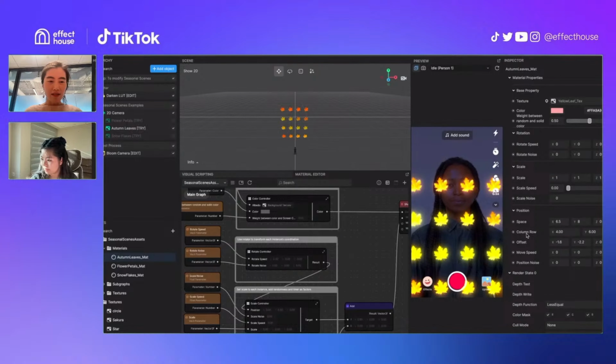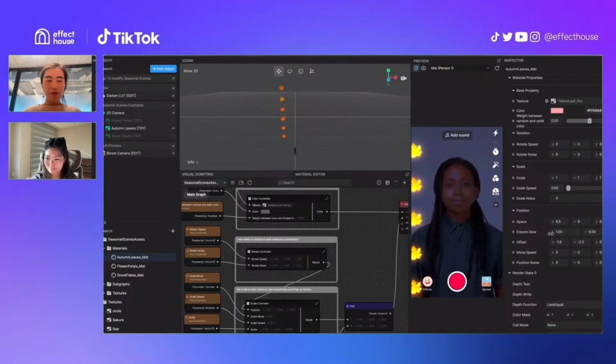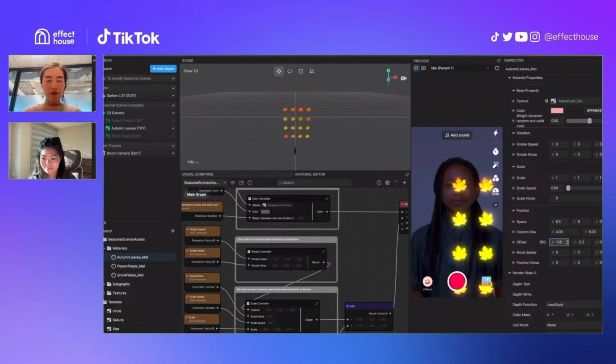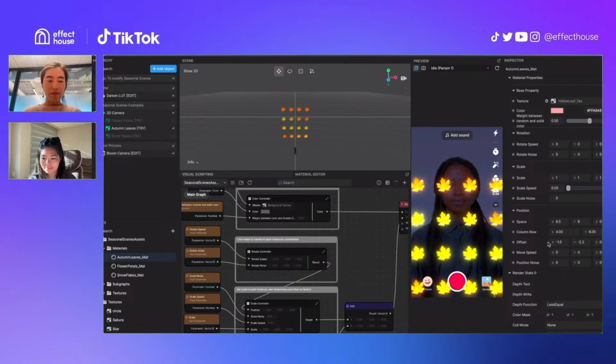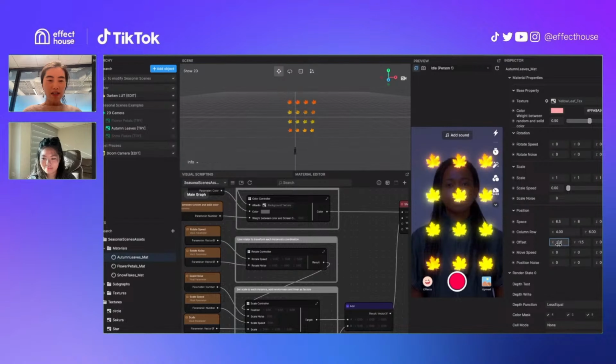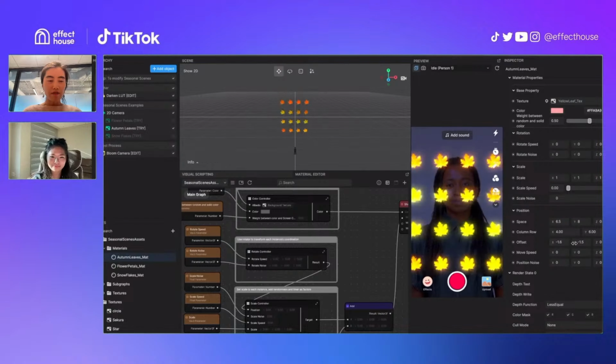The column and the row control the grid's columns and rows. If I set 1, you see it forms just one line on the screen. This controls how you want your instance grid to start. The offset moves it left or right, up and down.